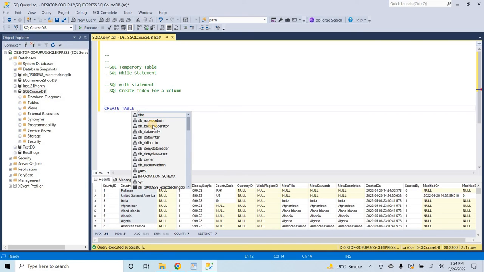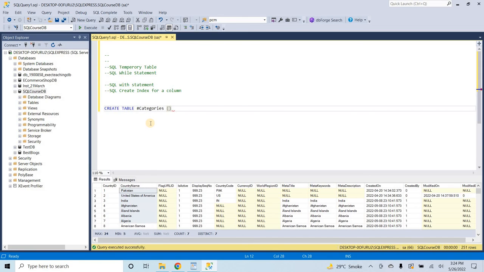Yes, and for creating a temporary table, you have to write its name with a hash symbol. Hash. Now let's suppose I create a table categories. Yes, and there should be some columns also.